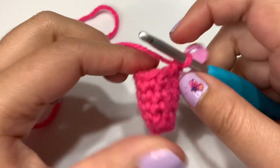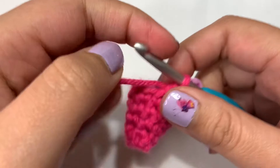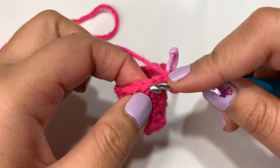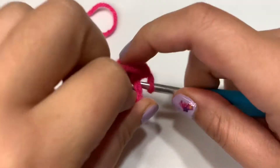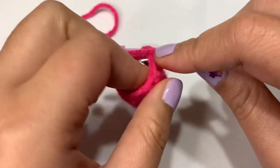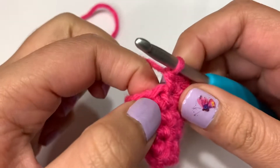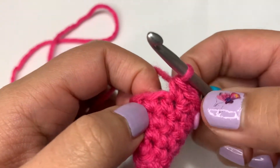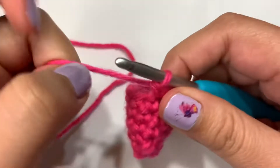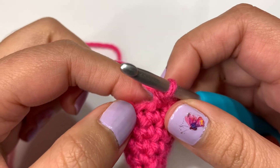So now that we have a little bit of length from those single crochet rows, let's go on to round seven, where we're going to do an increasing round. Let's start off with an increase into the first stitch. I'm going in with an increase — one single crochet, then another single crochet into that same stitch. Now into the next stitch, I'm going to do one single crochet. Repeat that all the way through until you get 15 stitches in total for round seven.